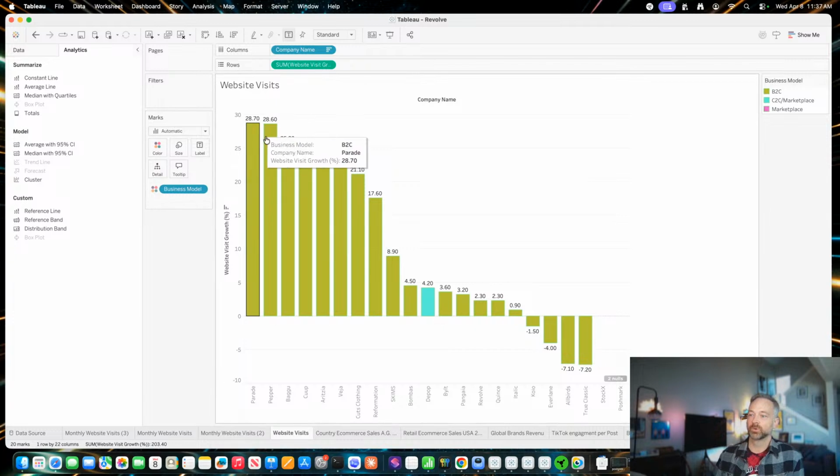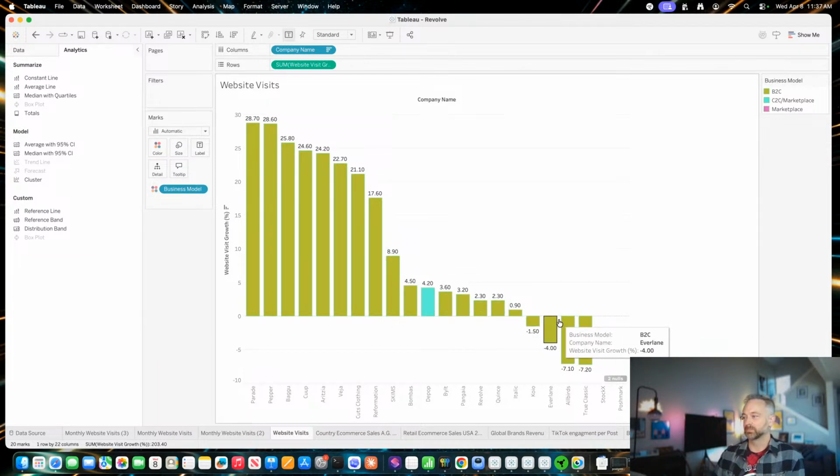So we've got the growth in websites. That's really interesting. So even if it's a small company, but it's growing really fast versus a large company that's mostly scaled and growing just a little bit. So you've got Allbirds in the news lately, not for great reasons, but the darling of San Francisco and everyone wearing those a few years ago, to not only not growing, but shrinking in their website visit growth. So that's probably why they ended up where they were. That's a good story. That's interesting.